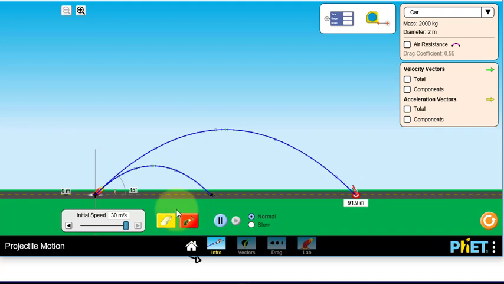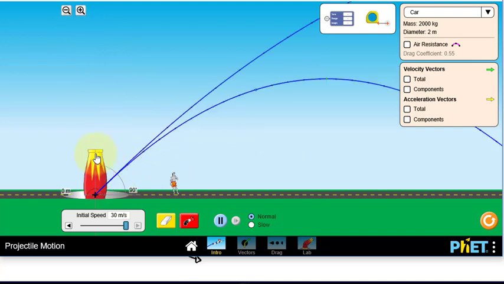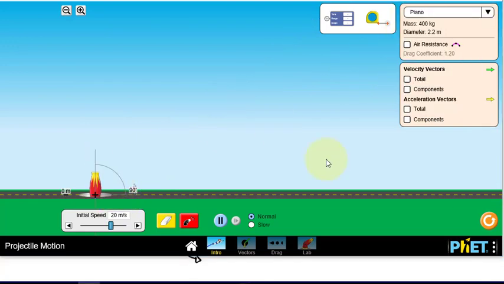Oh yeah, another one. Let's look at shooting straight up. So let's say we have a launch angle of pi over 2, 90 degrees. I've got 20 meters per second, 90 degree launch angle. I'm going to go with the piano. Let's see what happens. Straight up in the air, straight back down, 0 horizontal range. Okay, that's not surprising.